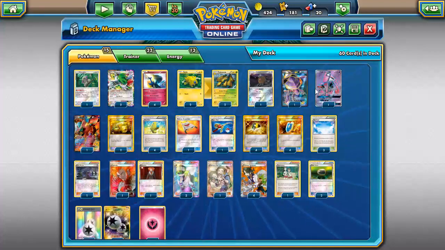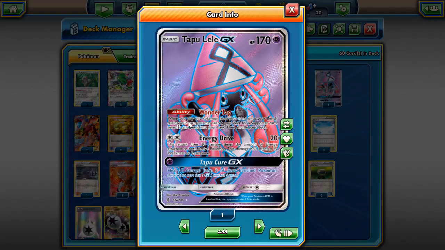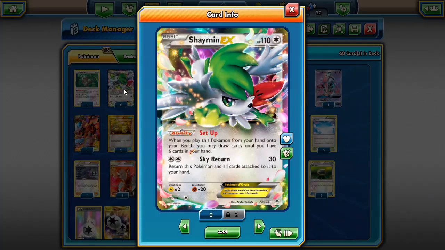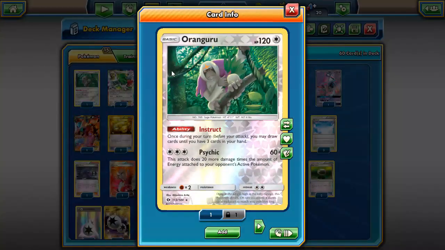Then we got Psychic Pokemon for Tapu Lele. This was a pretty obvious choice. Tapu Lele is really good. You need its ability Wonder Tag. Since you do run DCE, you can even use Energy Drive as a backup attack. We do play 2 Shaymins in the deck. Shaymin is good for draw support, and despite Shaymin not being as good anymore, like most decks have just taken out Shaymin completely and just used Tapu Lele instead, Shaymin is still good in a deck like this that is all about trying to fill your bench up and stuff. We do play 1 Oranguru too.